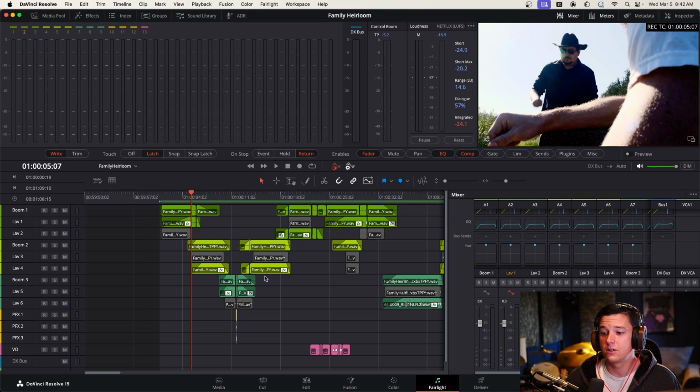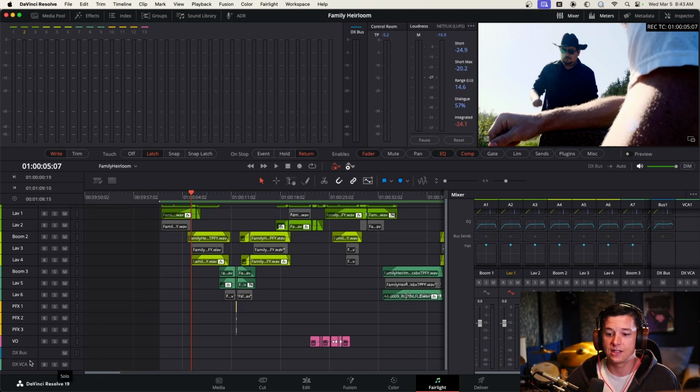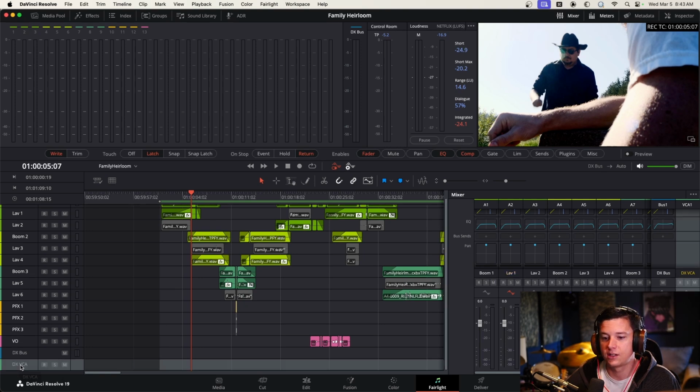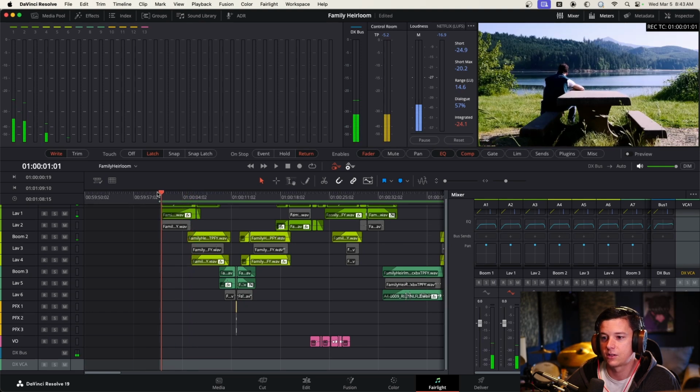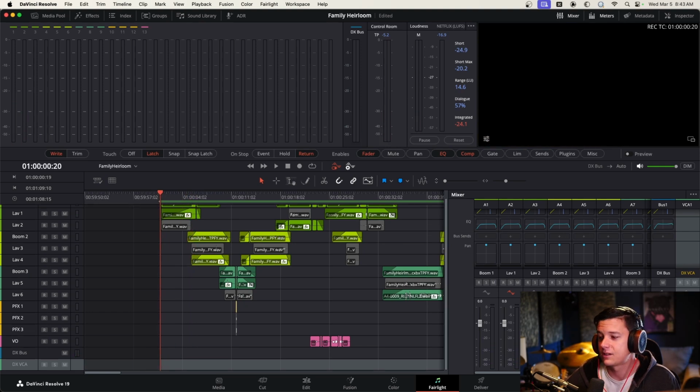So what I am going to do is do a quick volume ride on this. And if you have a control surface, it's super easy to do it on all the tracks. But the nice thing about having this VCA is I can do it with the VCA and it's going to affect all the tracks. So this dialogue VCA, which is here and also here, is going to grab all these tracks and bring them up or down based on the fader. So I'm going to do that in real time because this is how we actually mix stuff. You just watch it in real time and you grab the fader and you move it up and down based on what's being said.